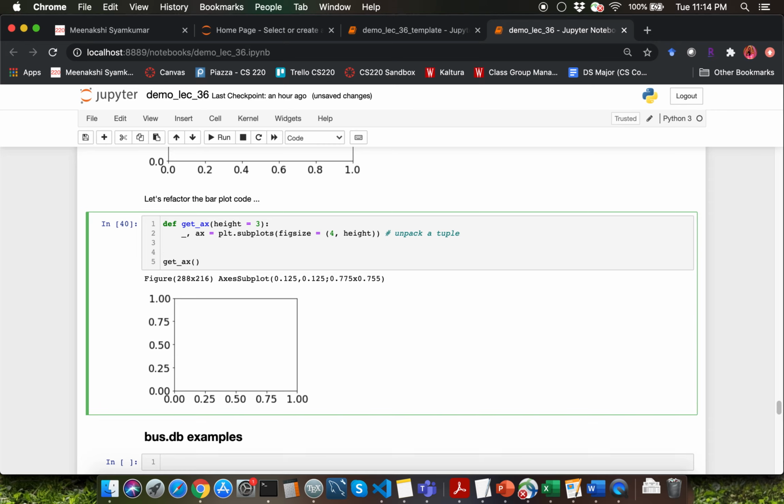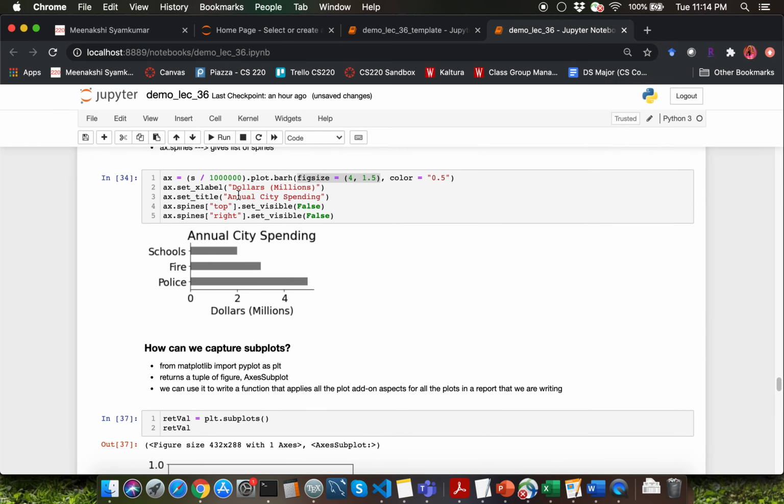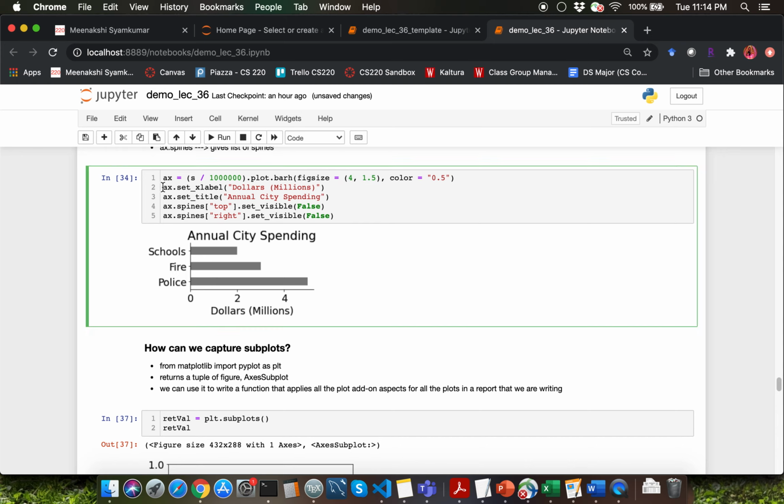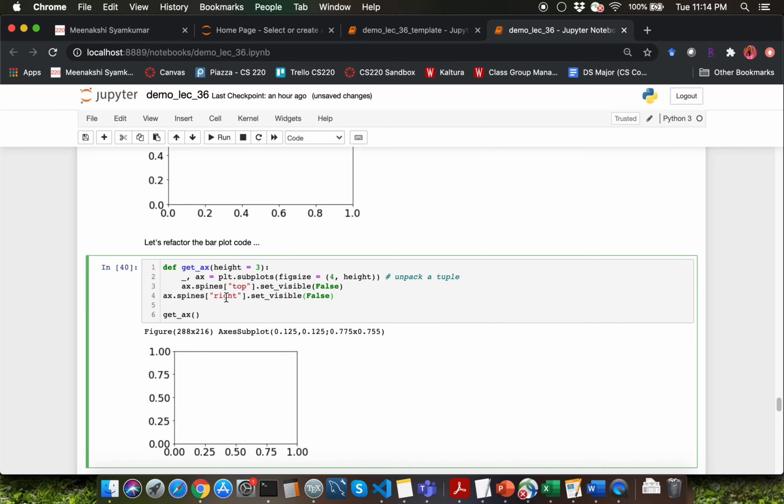What do we want to do with the axis subplot object over here? We want to be able to set things like, let me see, the visibility aspects, for instance, right? I'm going to copy those. So the title and the x-axis label or the y-axis label is specific to certain plots.